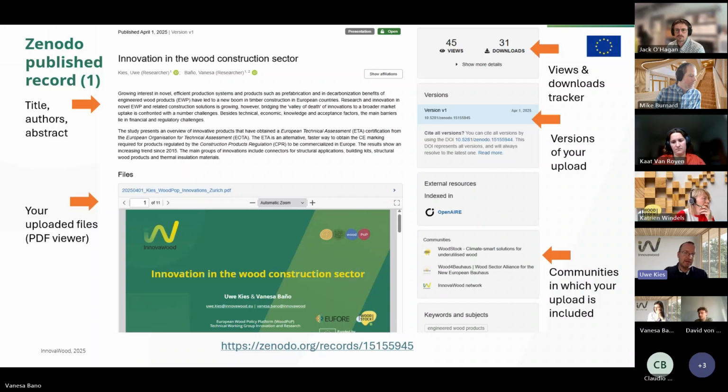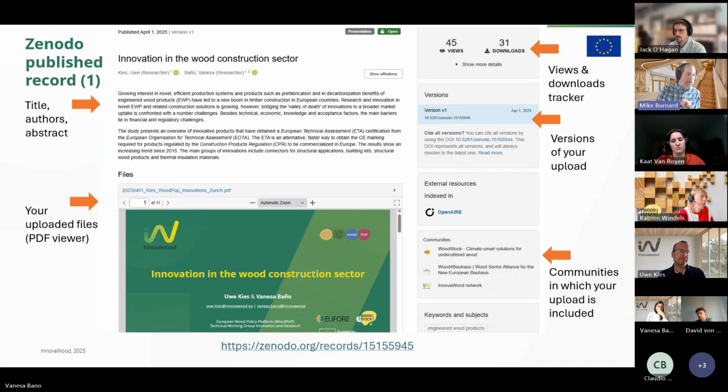Here in this case, we have a paper about innovation in the wood construction sector. So it's part of Woodstock, but it's also relevant for the Wood for Bauhaus community, which is not a project in itself, right? It's different viewers who are looking at that one who would not immediately go to the Woodstock community. So that's why we include it in 2 or 3 communities at the same time.